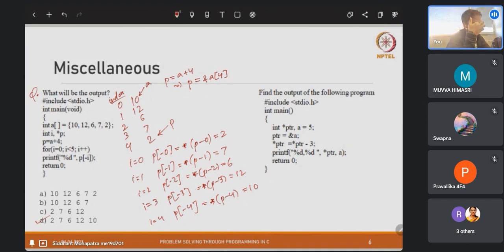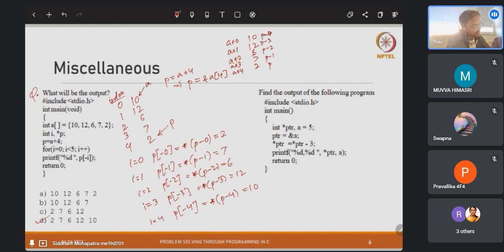So if I just rewrite that, it will be something like this: 10, 12, 6, 7 and 2. So this is a plus 0, a plus 1, a plus 2, a plus 3, a plus 4. Now if I write it from p, this is p, this is p minus 1, p minus 2, p minus 3, p minus 4.